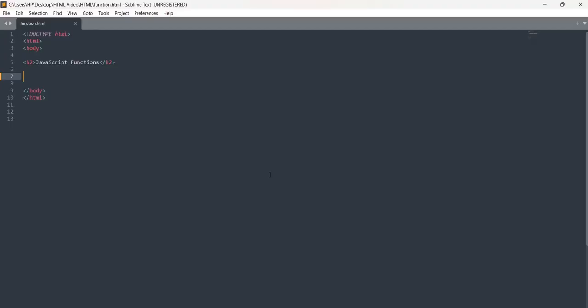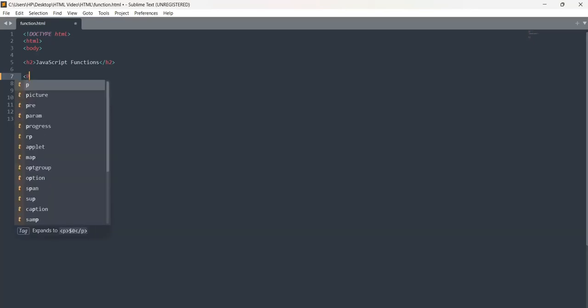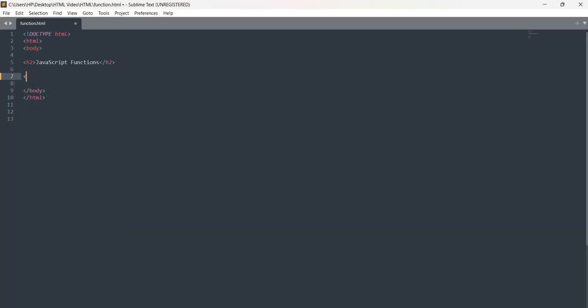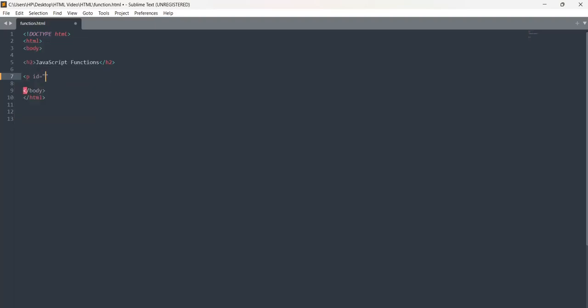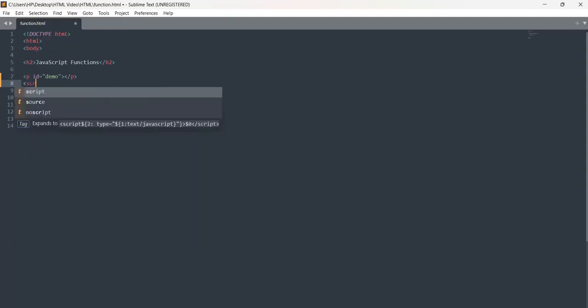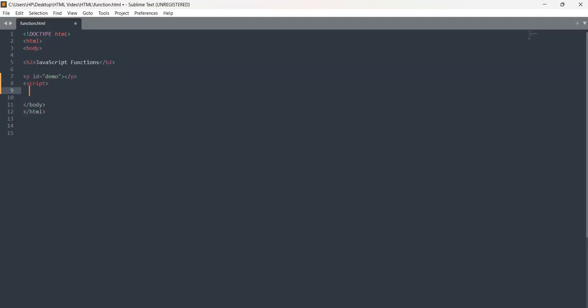Now we are going to write one function in JavaScript to understand how we call the function. So I'll write a p tag. I'm just going to give it the id demo. Now let's start writing inside a script tag, and then I'm going to close the script tag.